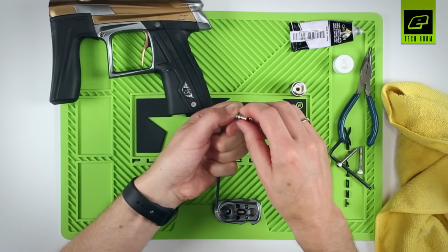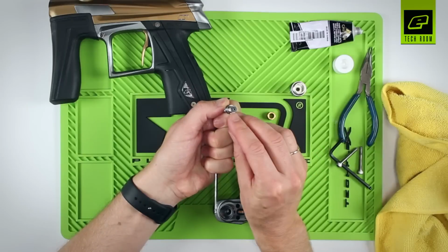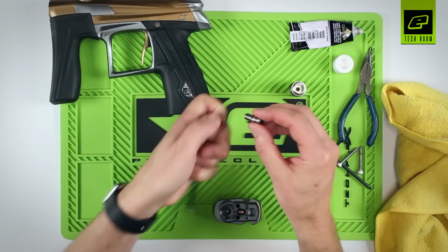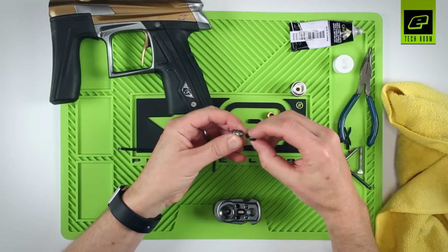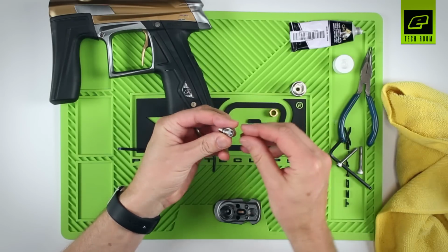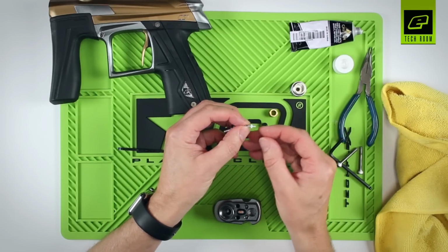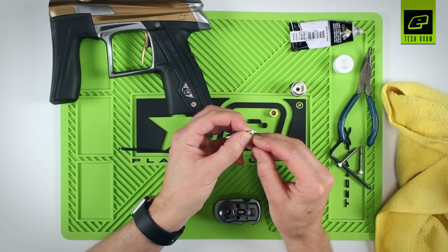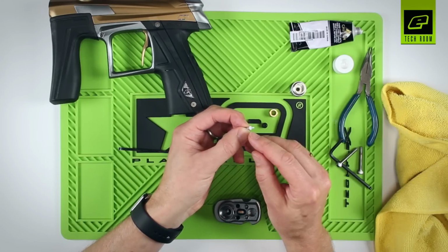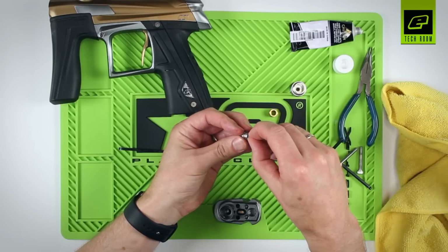That will come loose and will allow access to the regulator seal. The regulator seal can be pulled out. Underneath the regulator seal you have the purge poppet and spring. This is the item that allows the gun to degas when the tank is removed and stops a shot being stored inside the gun. That just sits in the pocket in the bottom there.